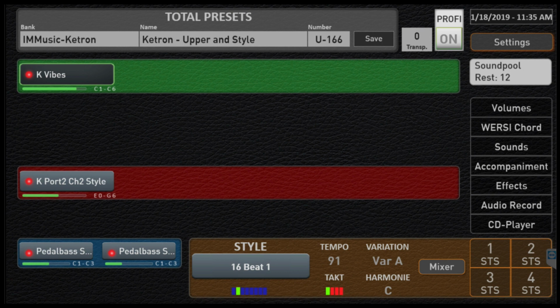Okay, let's take a closer look at this. Remember, what we wanted to try and show you here is we're going to pick a sound for upper. We'll start with vibes, and we'll probably change it as we're going, but we'll start with vibes. And on the bottom, I've got this really goofy looking name. So this is K for Ketron, port 2, channel 2, style. And I'll try to explain that more as we keep going.